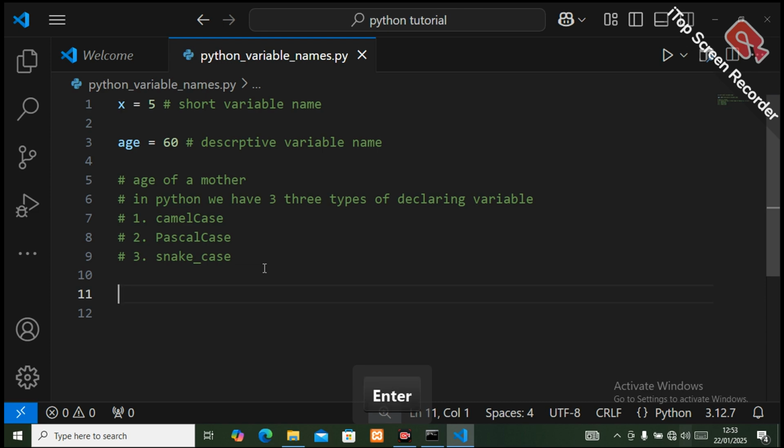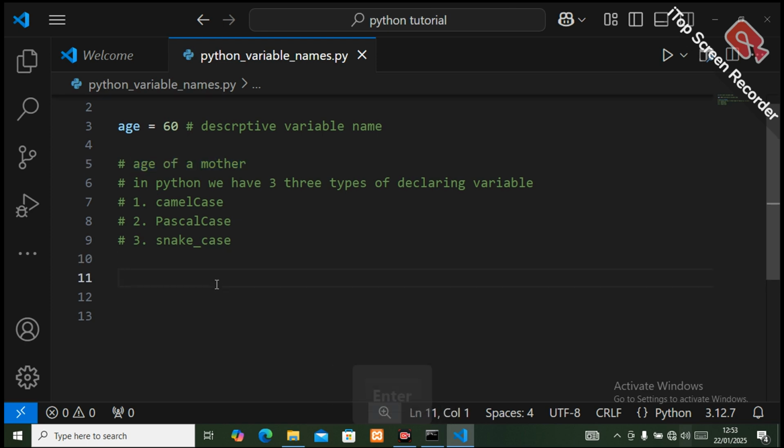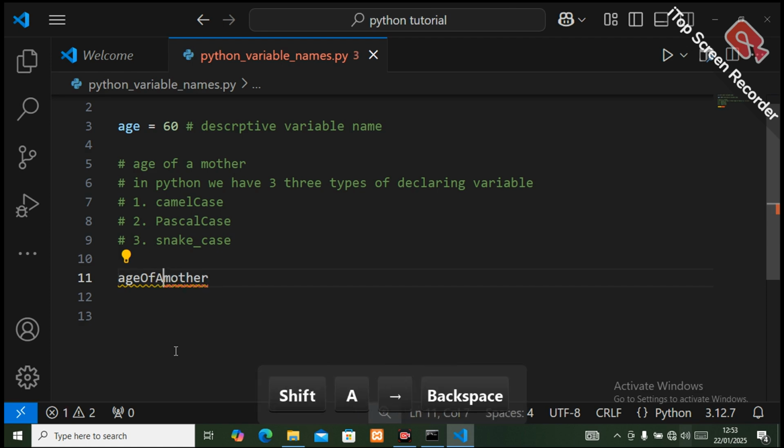Now let's start with number one. I'm going to use this age of a mother as an example. Copy this and come here. Age of a mother in camel case, we are going to do it as ageOfAMother, assign 70.